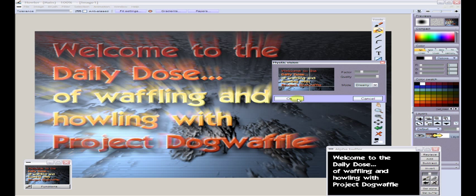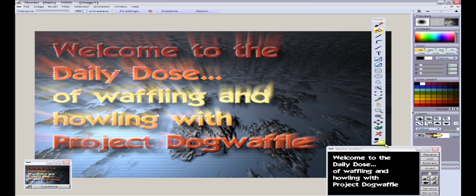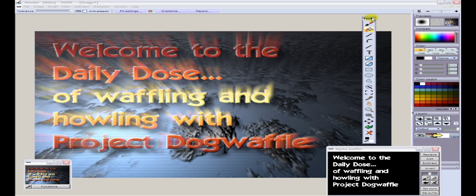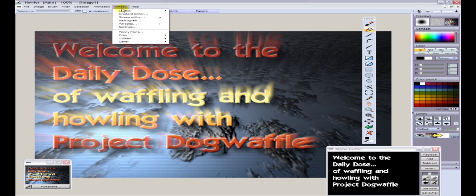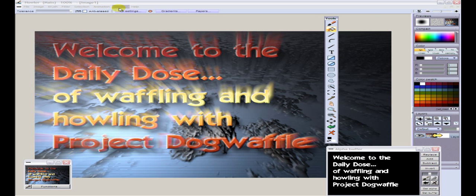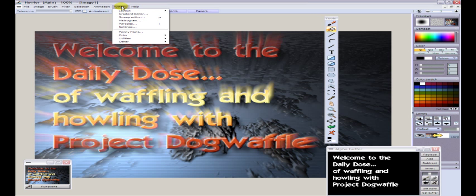Actually, before we get started having fun, we need to see how to use this program. One thing that's new in PD Howler is the floating tool panel in its layout. You can now go to the Window menu and find Layout. There's a sidebar left and right. We've had that in PD Pro 5 already, so you can put that on the left side if you like.